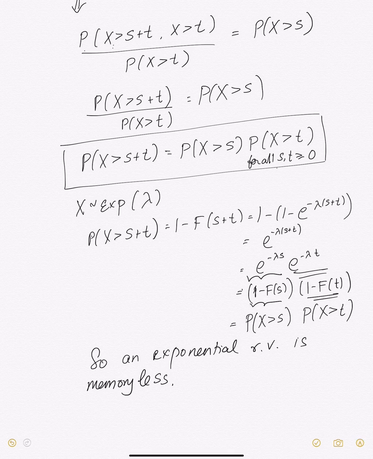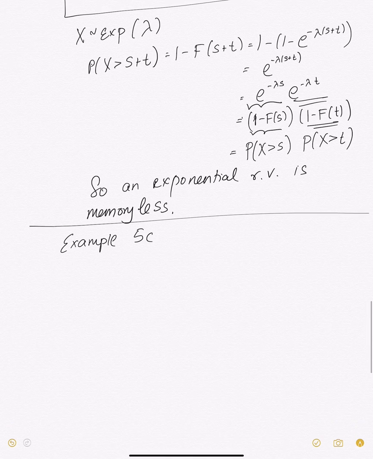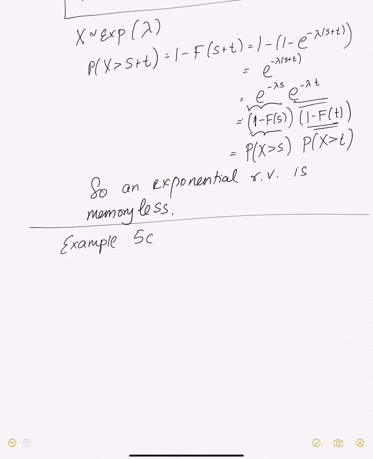Okay? And I want you to read the examples in the book. One example in the book, 5C, is quite a cute one. It talks about people being served at a post office. It's pretty straightforward. Take a look at example 5C from the book. And let's do one more example. And here it is, okay? We'll look at example 5D.